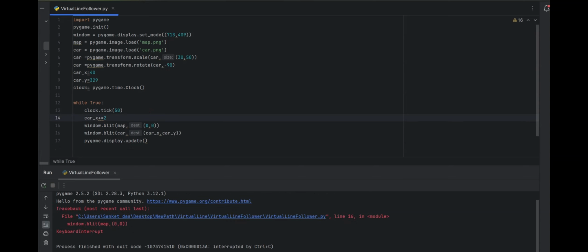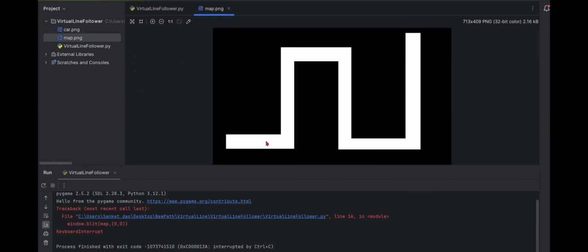So if we see what the basic logic is, as the car looks in the right direction there is black, so it will read 0. As it reads 0 in the right direction, it will have to take some decisions. Let's say in this position the car is running right here, and on the right it sees that the pixel is black. Basically black corresponds to 0 and white corresponds to 255.